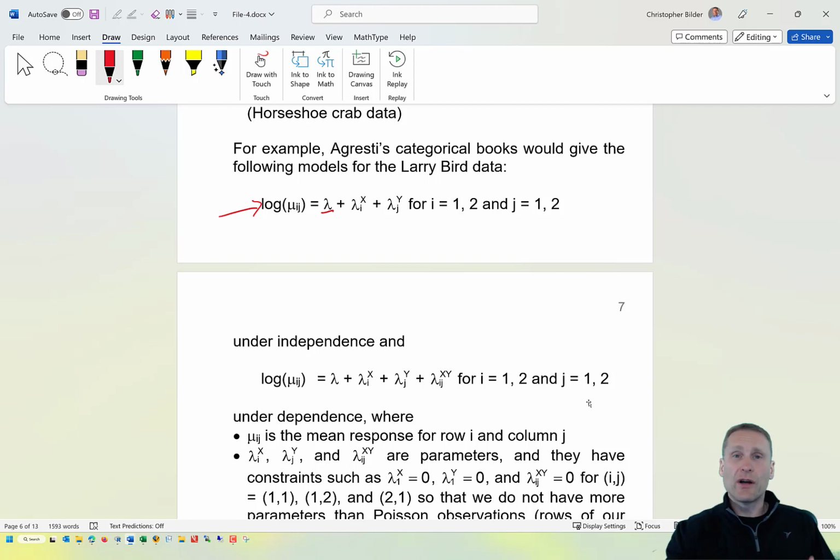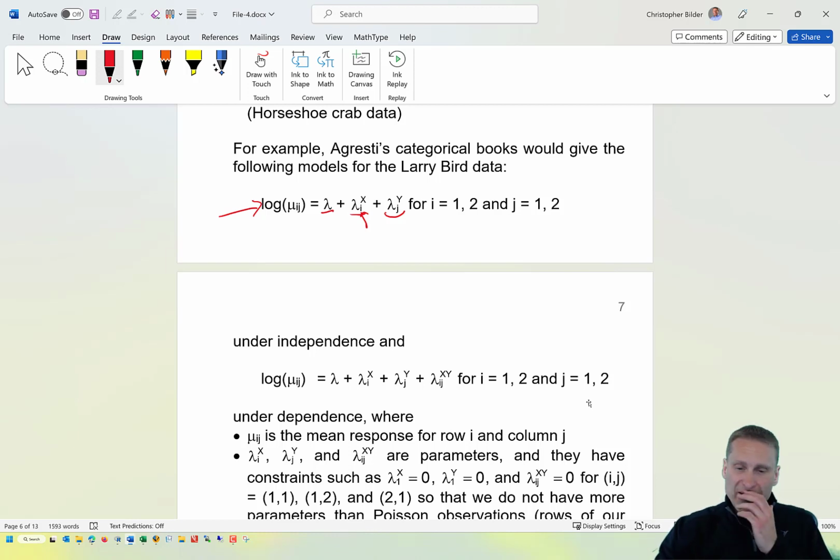Lambda is an actual regression parameter, like our beta 0, plus lambda sub i with a superscript X. The X there doesn't mean that I am multiplying it, or taking it to the X power. Rather, it's just a way to designate this is a lambda associated with the row variable. I put an i subscript there to denote the row number. And then I do a similar thing over here for the column variable as well.